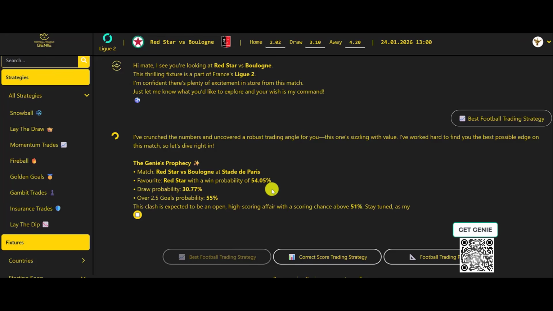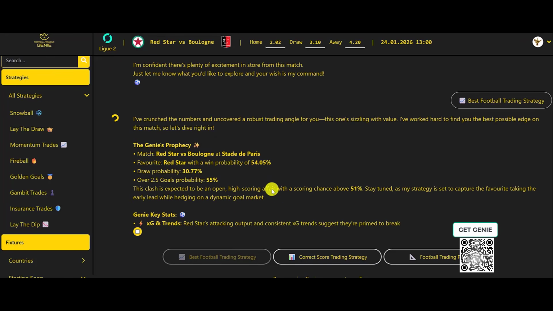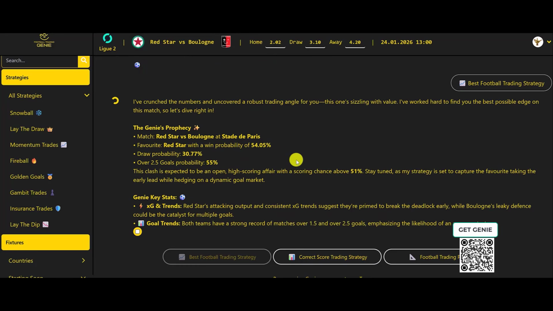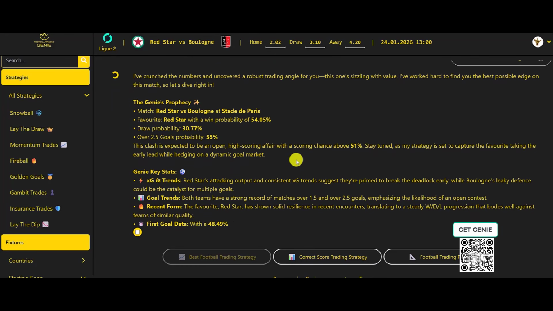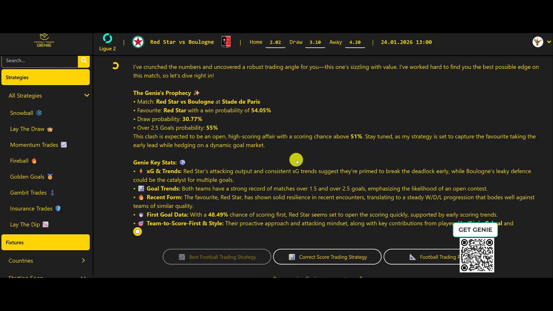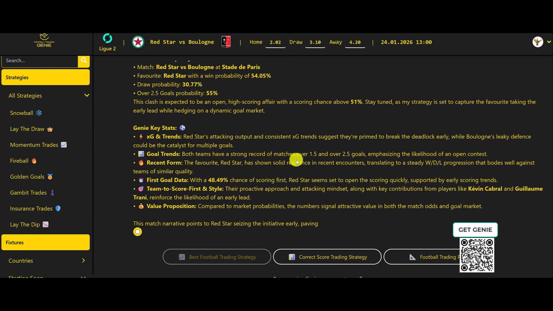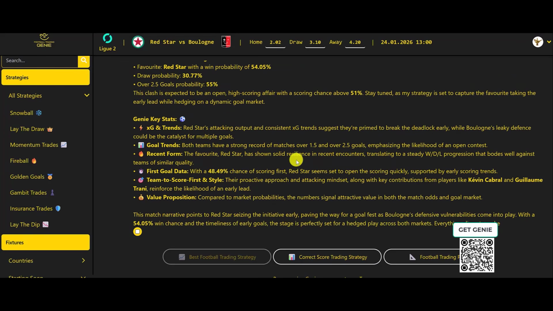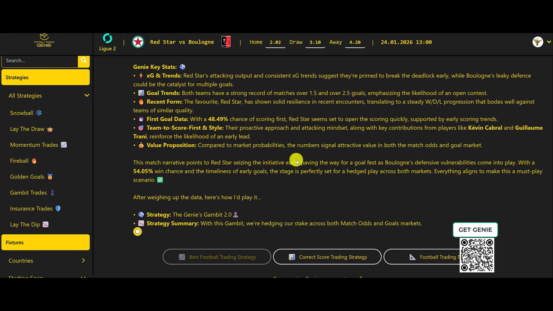Remember, we don't have to follow it, okay? You don't have to follow it. You could just let the numbers crunch and then see what the suggestion is. If you don't like the look of it, just move on. There's plenty more matches to take a look at. But let's see what it says here.